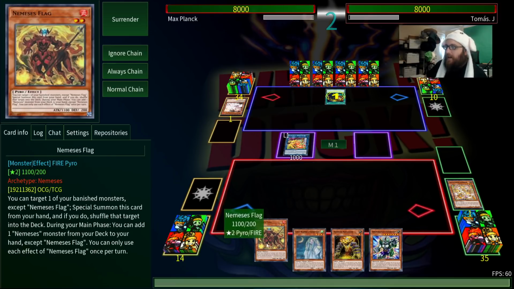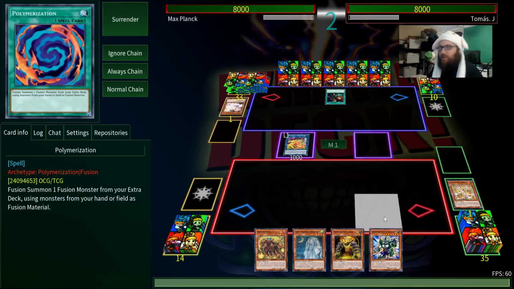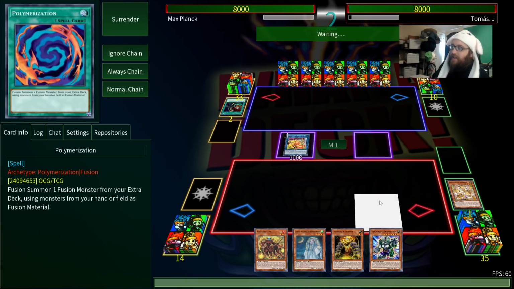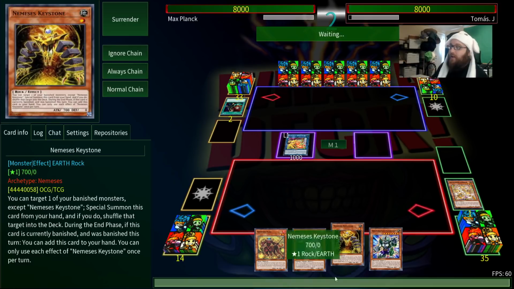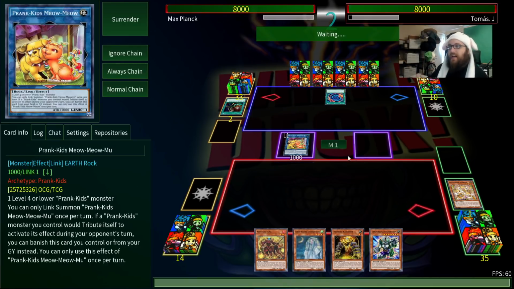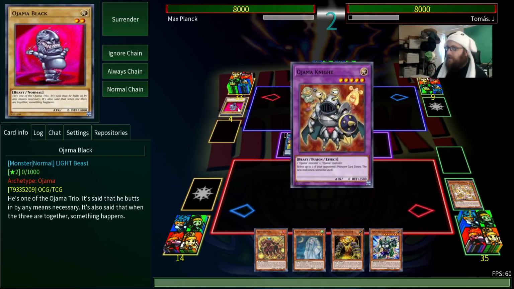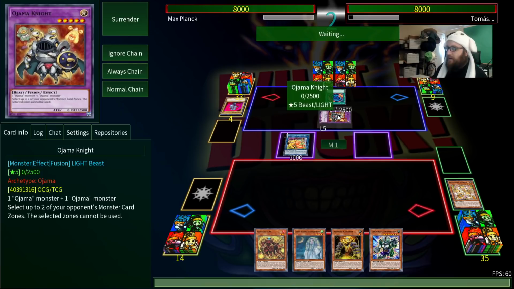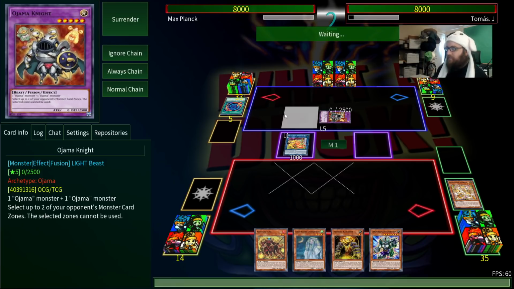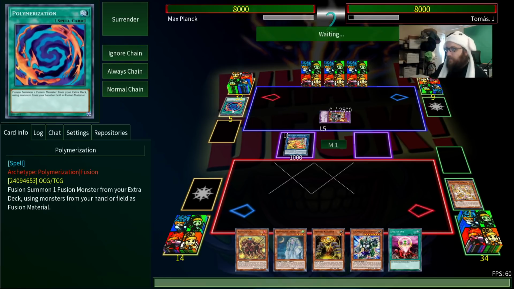But that's why we play, like, 3 Polymerization in addition to the Prank Kids fusion. And that's because if I'd started with, like, another Prank Kid in hand and the Poly, then I could fuse that with this and then continue to get my plays going. It's a good backup. Oh, Jamas. Oh, right. That's fine by me. I don't mind. Is that all you're doing? You're just trying to block off my zones?